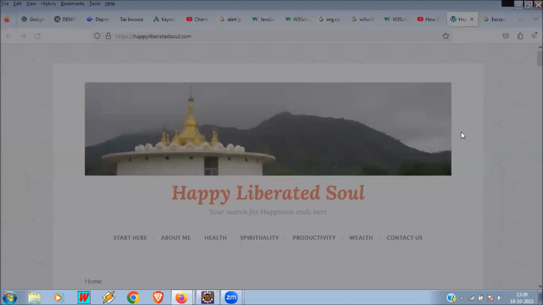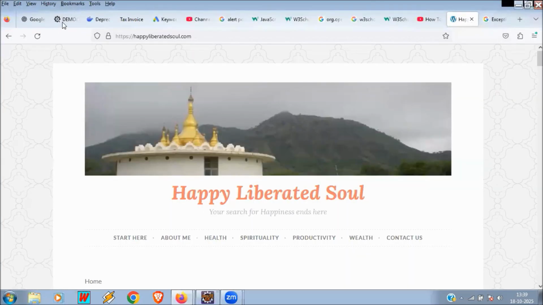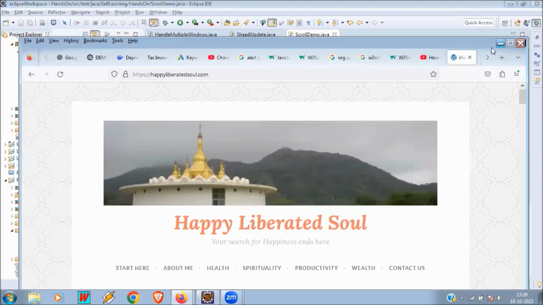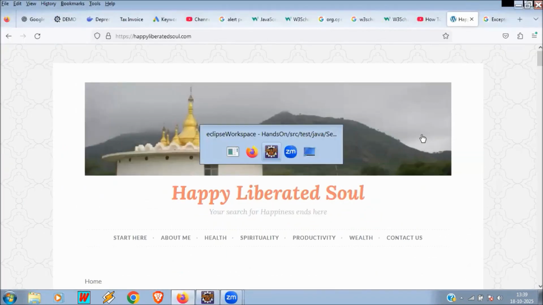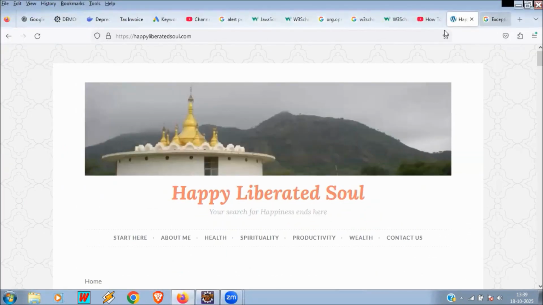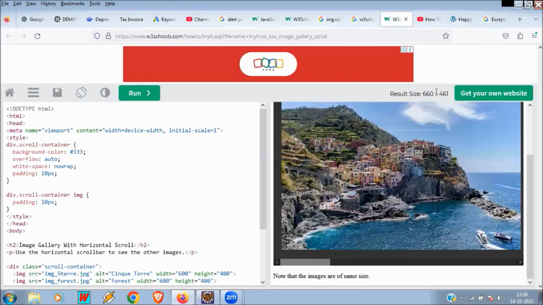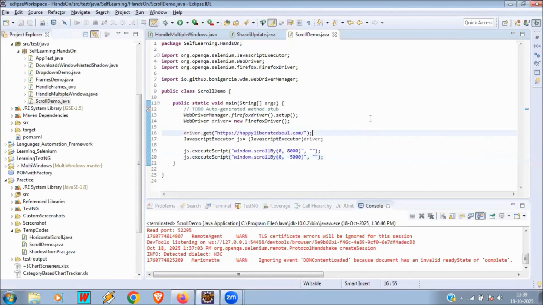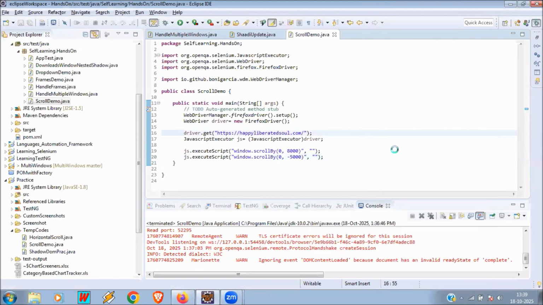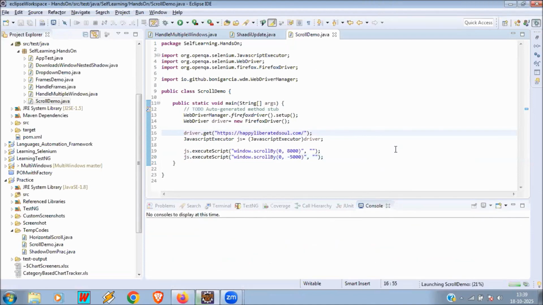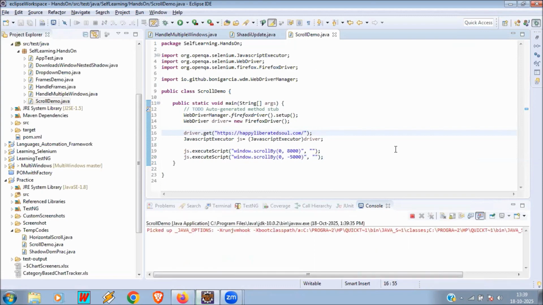I'm closing the previous window. Just a second. So no, not this one. So this one I'm closing. This is the manual one. So we will rerun it again. It was running fine, it was just not visible because it was happening so fast and scrolling up as well.